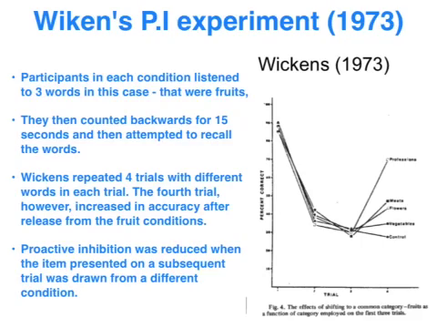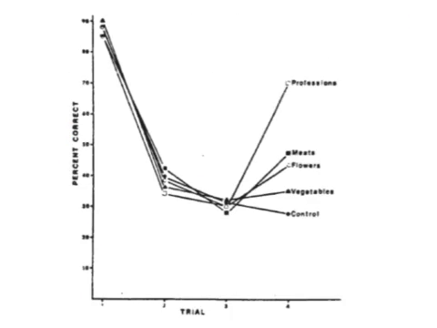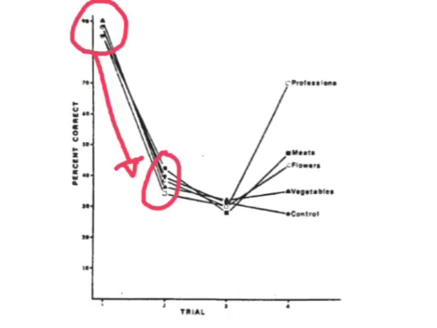When Wickens reached the fourth trial, each group received a different set of words: the control group got three fruits again, while the other groups got vegetables, flowers, meat, or professions respectively. For the first trial, all five groups had a very high recall rate. The traces of that original learning then proactively interfered significantly with recall on the second fruit trial, and even more significantly on the third fruit trial.